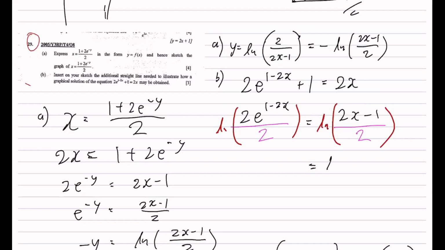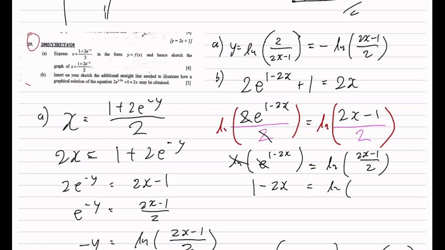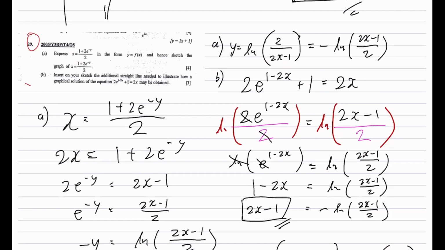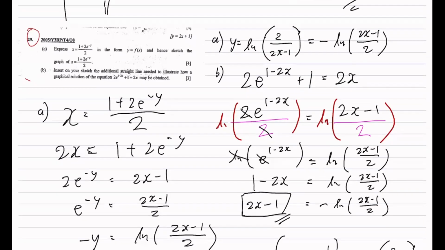Then we'll end up with ln of 2x minus 1 over 2 equals to ln of 2 cancel off, you're left with e power 1 minus 2x. Ln and e also cancel off, you're left with 1 minus 2x itself. Let's just do it step by step. So we get 1 minus 2x equals to ln 2x minus 1 over 2. Still not done yet because the original one has an extra minus sign. So we need to times negative 1 on both sides. So it's actually 2x minus 1 equals to negative ln 2x minus 1 over 2. The answer is 2x minus 1. Okay? Does that make sense?